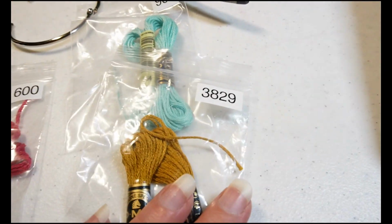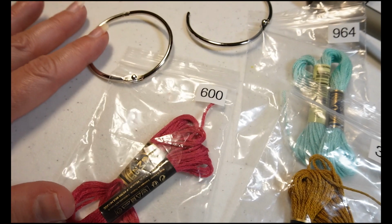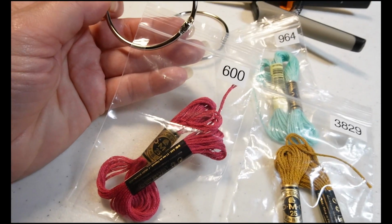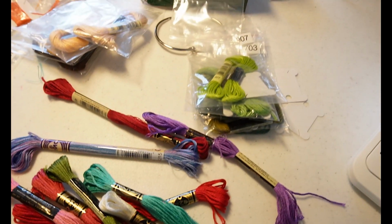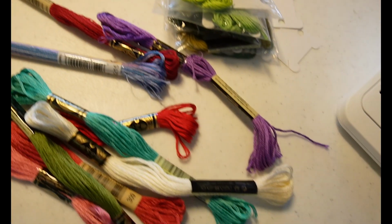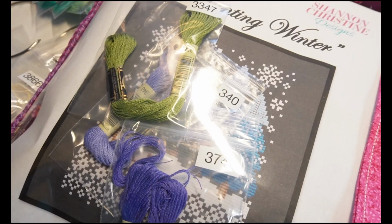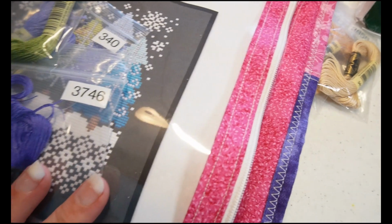But as I get it all going, I hope it'll continue to work for me. Everybody's got their own process, and this is going to be mine. Now, call me crazy, but I really like organizing things like this and putting things in order, so I'm kind of having a blast.